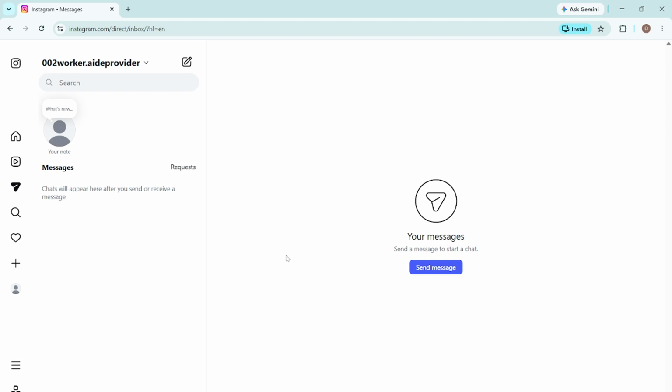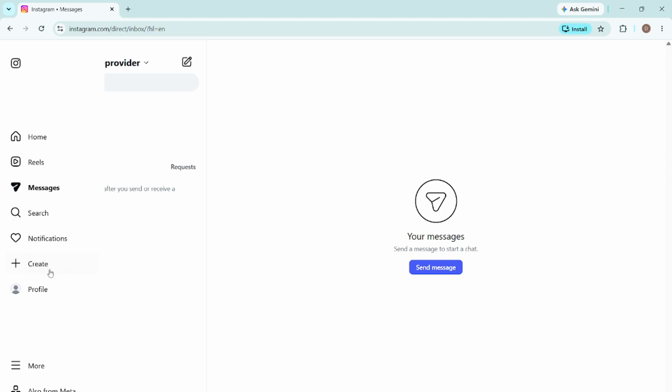traffic with less effort. To get started, open the Instagram app on your phone. Give it a moment to load fully, especially if you are switching between apps. Once you are on the main screen, make sure you can see your feed or your homepage, so you are ready to navigate to your profile.